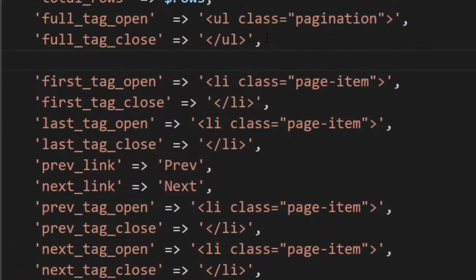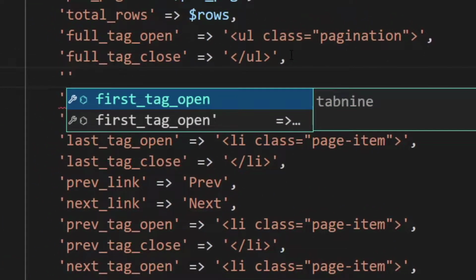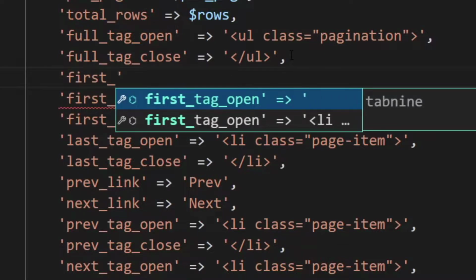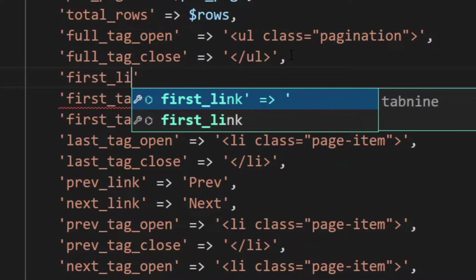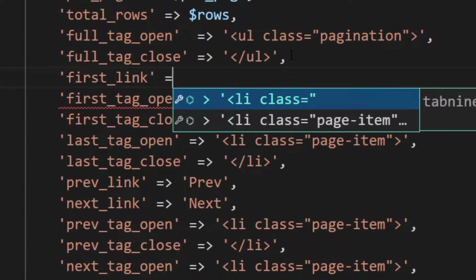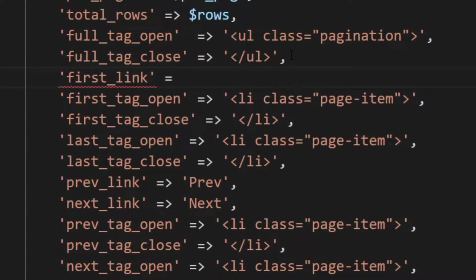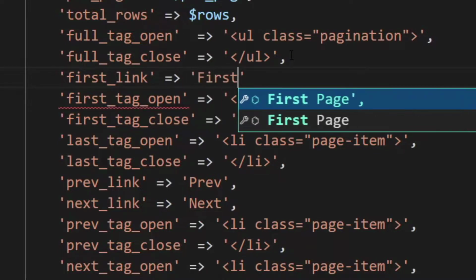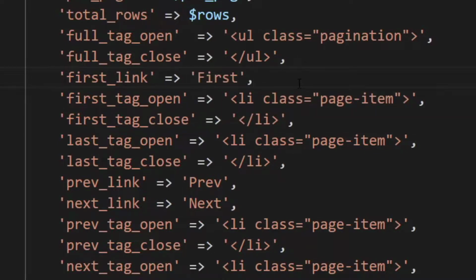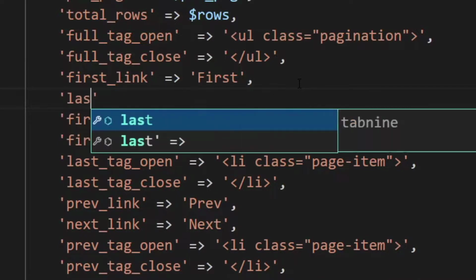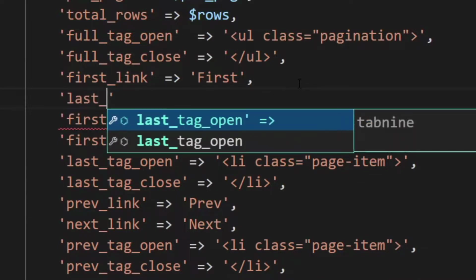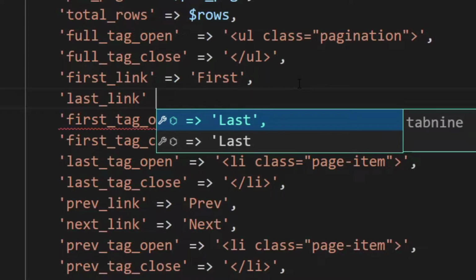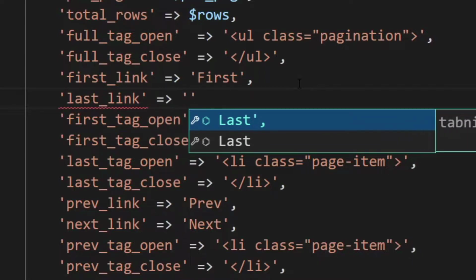I also take the last, so I take the first underscore link too and set the attribute. I set the value which is first and last. In the case of the last link, I simply assign last.